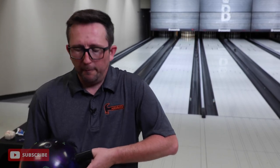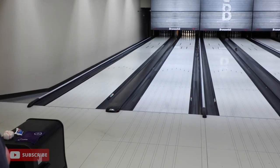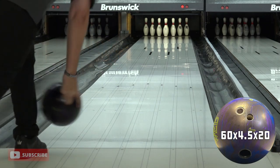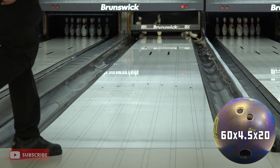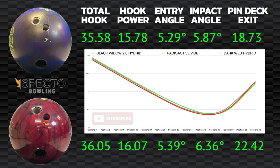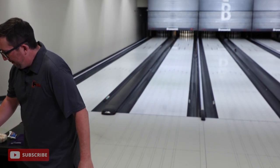If you watch the original Dark Web video, this ball was a much better performer playing straighter angles and controlling the pocket rather than opening up angles and throwing it left to right. So from that same zone, I'm going to try the same shot and see what we see. It got back, but as you can clearly see, the ball rolled forward. If a ball rolls forward at the pins, it's good for control and good from further out. But when you're trying to open the angles up and get it back through, the ball has to continue hooking through the pins. That ball still went through the pins but left an eight pin because it was rolling forward. So from playing further in, Dark Web is probably not the best bet.